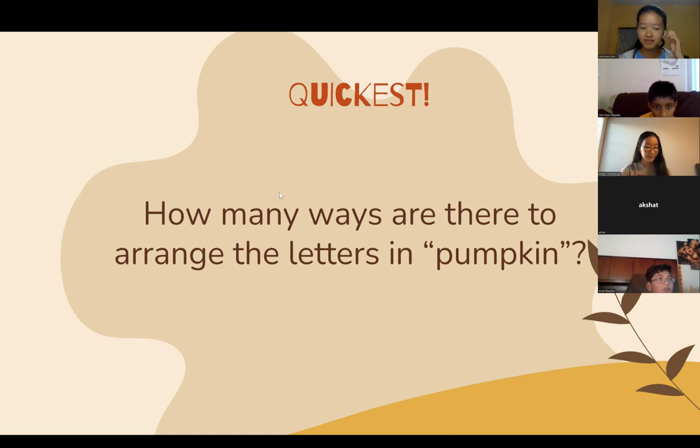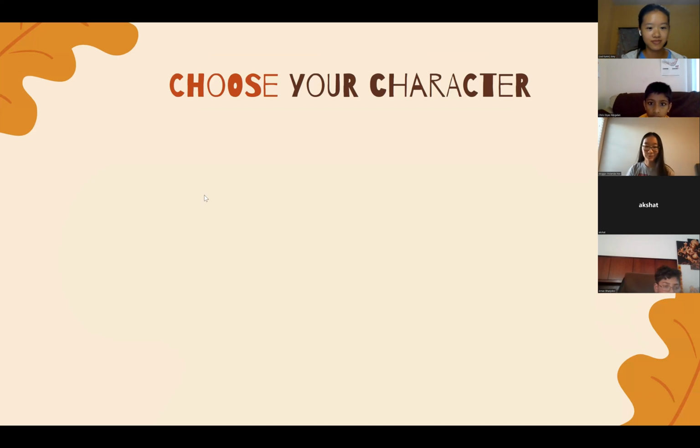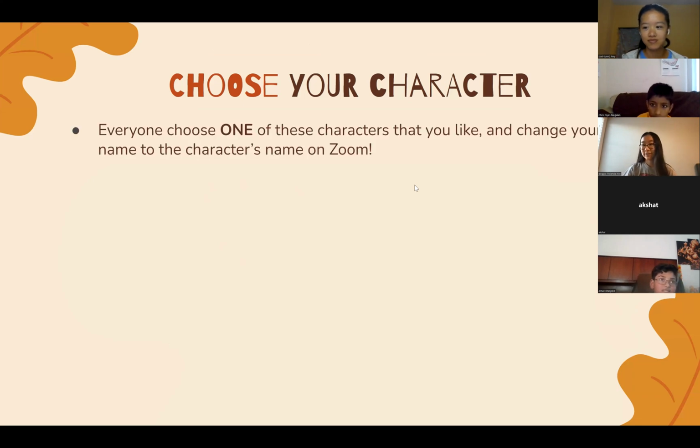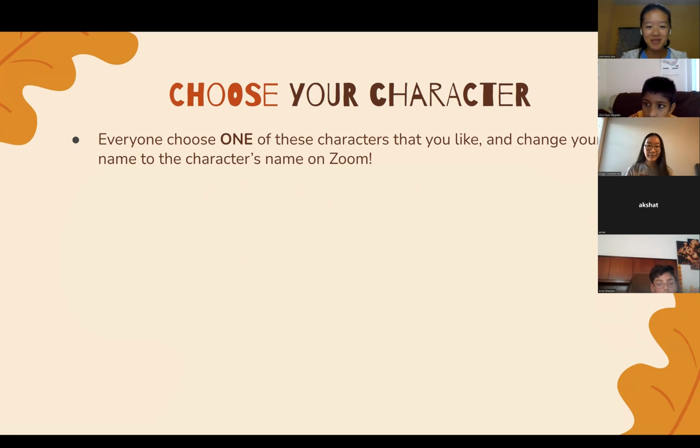Okay. Right. Now we're going to do some role playing. So we have 5 different options, and basically you're all going to choose one of the characters. Then you're going to change your name on Zoom to that character, but also put your real name in parentheses, like how me and Amy have done it. Well, except I did it backwards, so let me fix that. So you have both: your character name and your real name in parentheses.